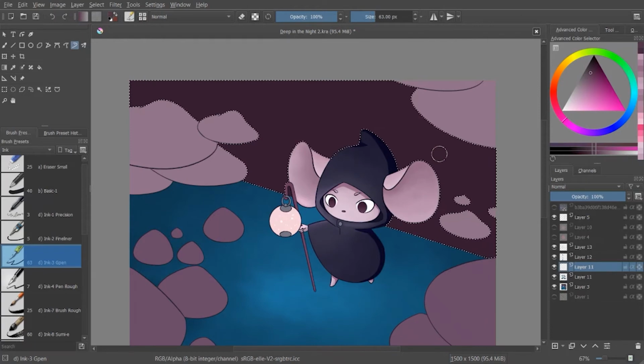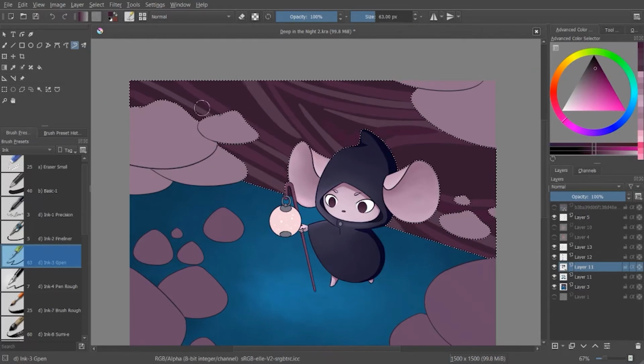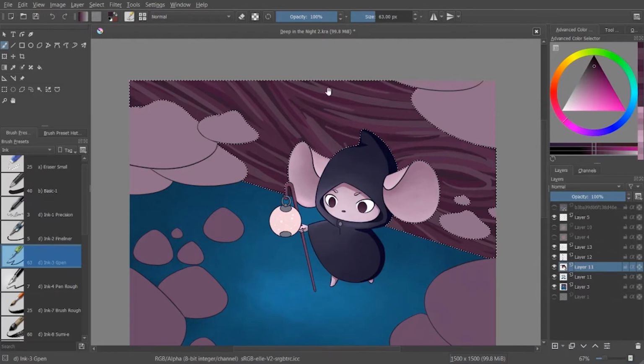So again, the colors that I used predominantly for this image were purple and blue, which for night scenes specifically, most of the time you're going to get really deep blues and purples, which a lot of people don't know. Some people think, oh, it's nighttime, it's dark, so you're going to use blacks and grays.